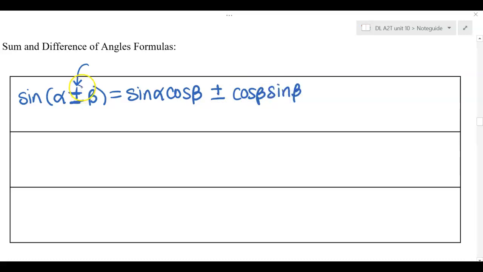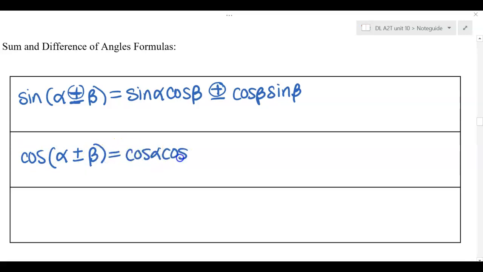So in other words, if it's a plus, then this one's also a plus, okay? If I wrote this on top, then I use the sign that's on top. So instead of me having to write out the formula twice, this is a way that mathematicians often write it, and you can get used to that notation. For the cosine formula, it just looks slightly different. We just found one of these.